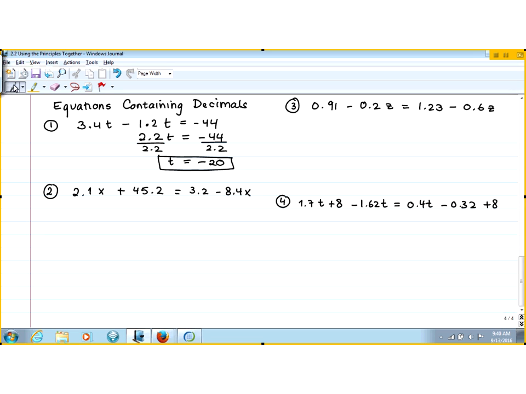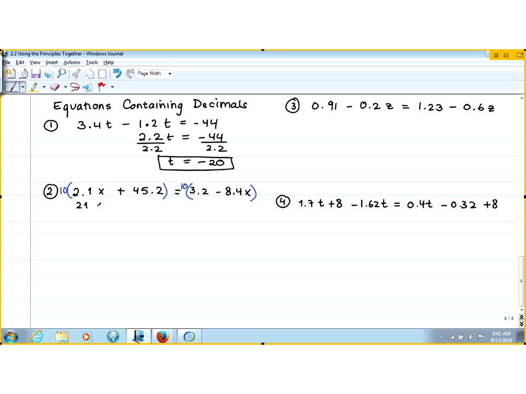Now look at these. This is how we look at these. This is how we decide how many do we multiply. How many decimals do I have here? 1. How about here? 1, 1, 1. So if I multiply by 10, the decimals will clear. So I need to multiply these by 10. 2.1, if I multiply by 10, what do I have? 21. Do you want me to write down my multiply by 10 on each one, or just do this? I think this is okay.